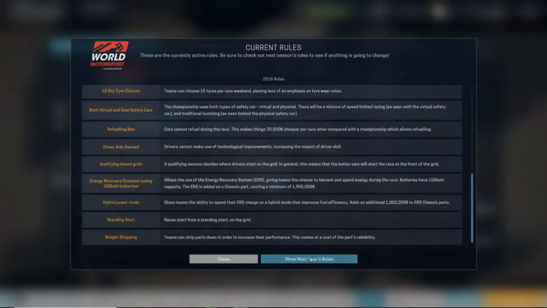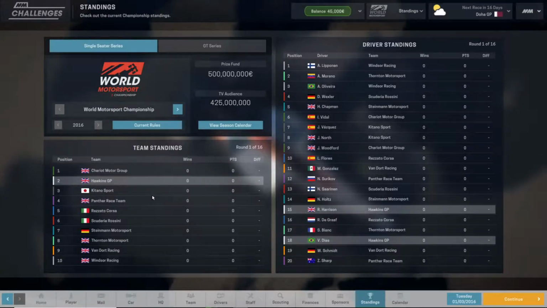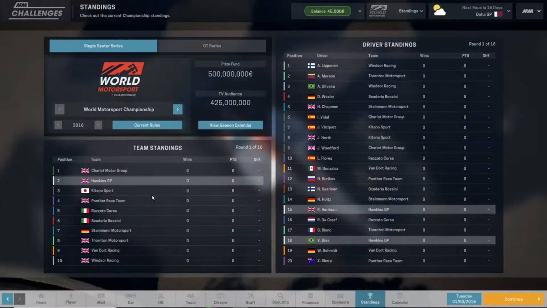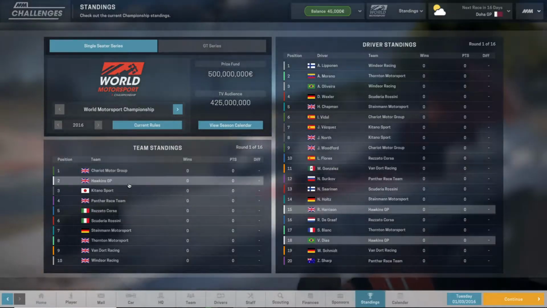Yeah, weight stripping is here as well. But no, the refueling ban, honestly, is going to be the one that makes the biggest difference, because since you can't refuel during the race, choosing the right amount to start with.